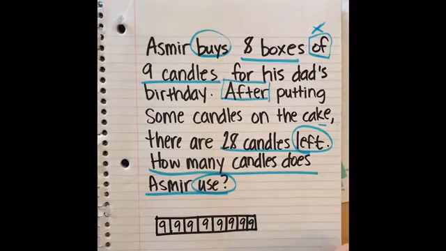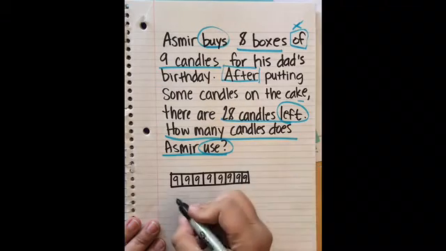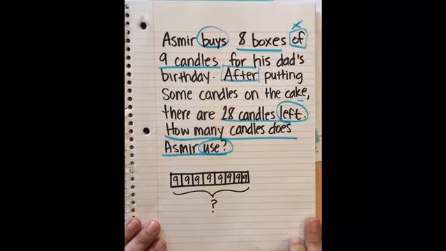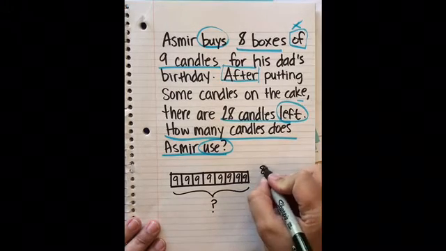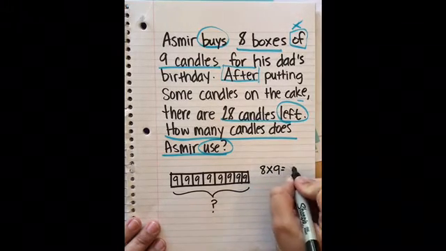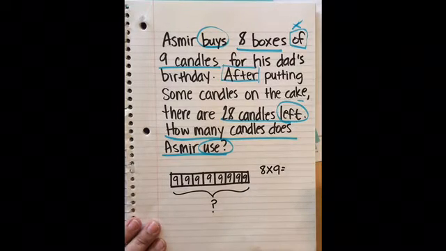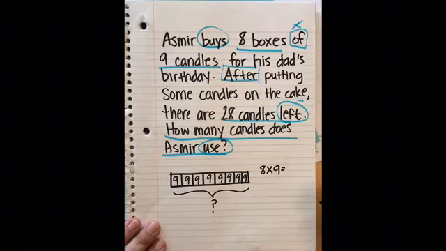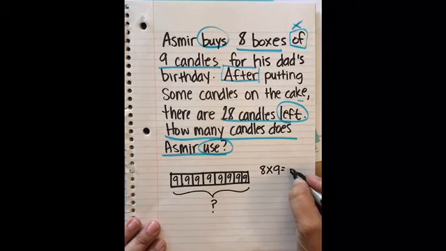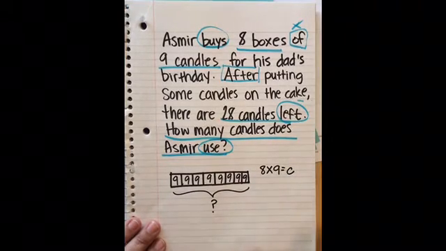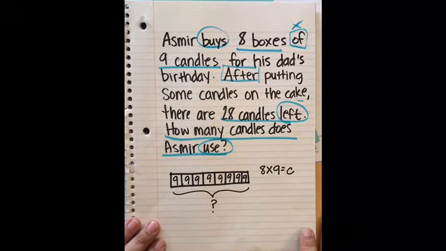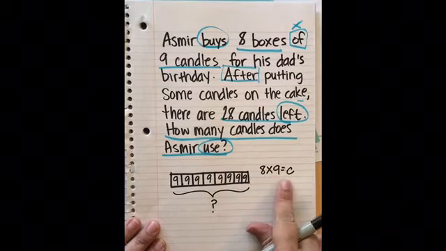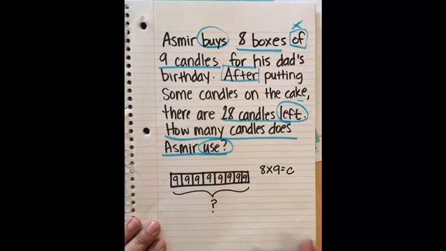First, when I'm trying to visualize and draw out what I have, I notice that my first unknown is how many candles I have. So it'd be 8 times 9 equals something. Now we're not using a question mark, we're not using a blank, but now we're going to be using our letter. So I'm going to be doing a C. How have you guys done so far? If you need to go ahead and fix anything that you've done so far or add anything, like if you didn't write any of your equations out, go ahead and do that now.